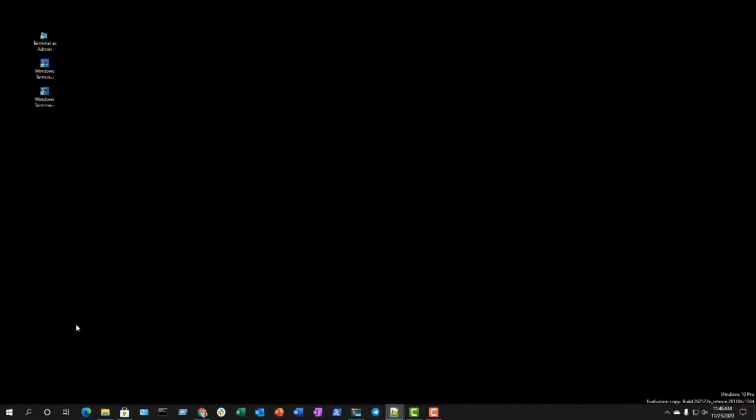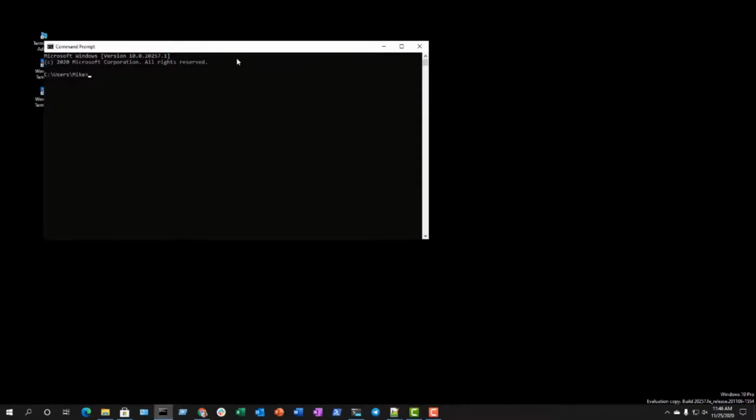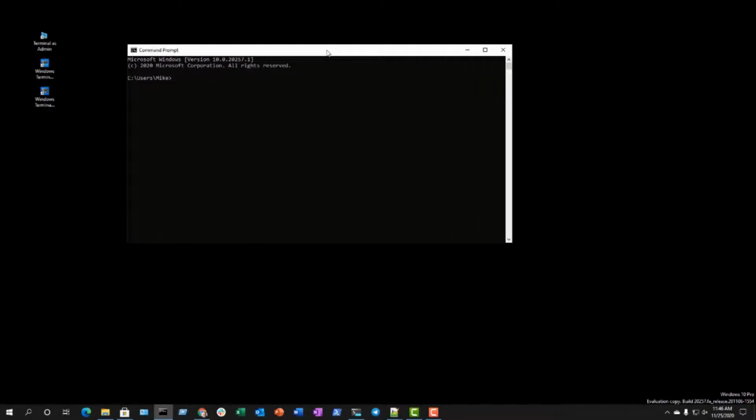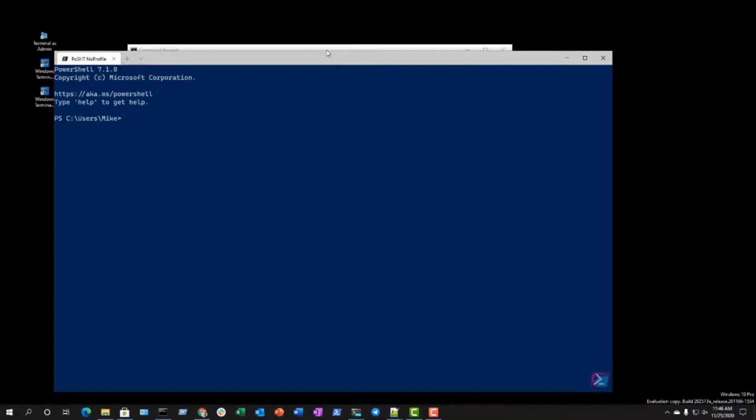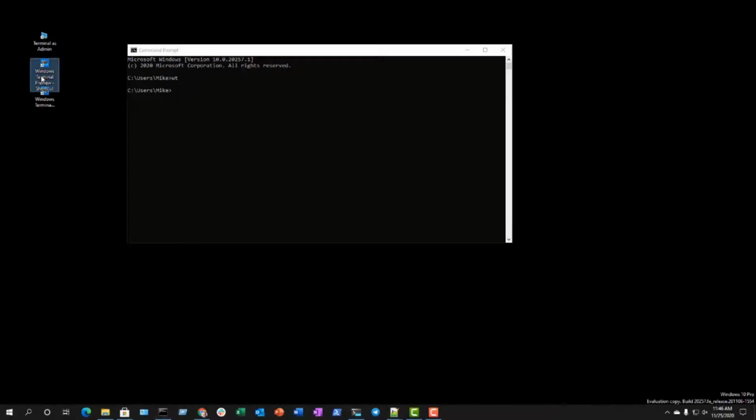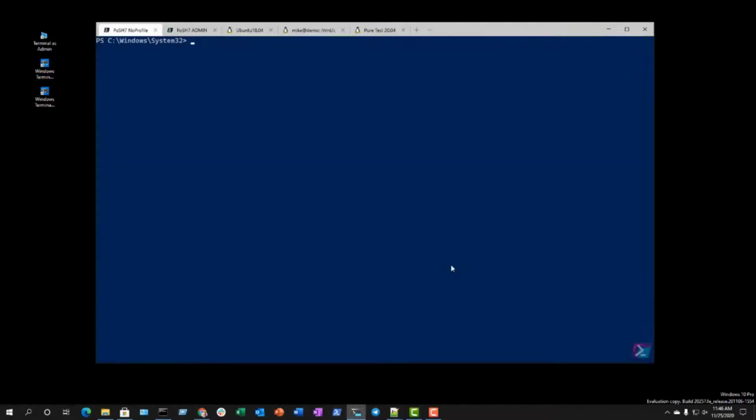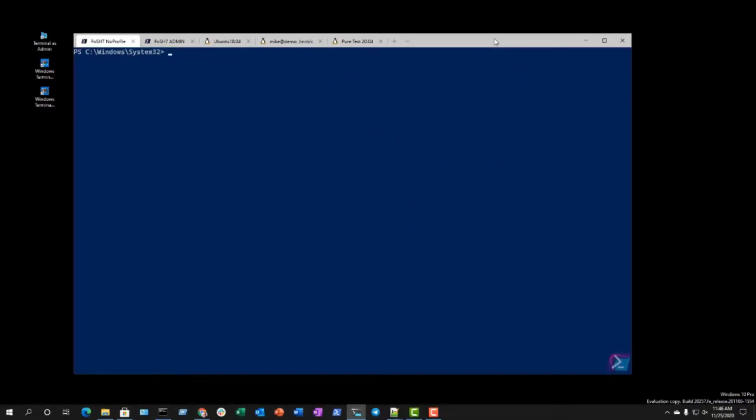Once you have it installed, you will get an icon in your start menu. You can also start it from a command prompt. I'm going to start up a command prompt here. You can start it right from the command prompt by typing WT. Obviously this will not start the preview; this will start the stable version. So if you just type WT, it starts up like that. You also get an icon for the preview version. If you want to start it that way, it'll come up, and I've pre-started one with a bunch of tabs open. But this is the Windows Terminal.